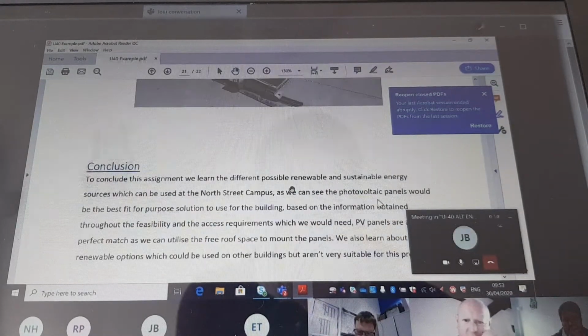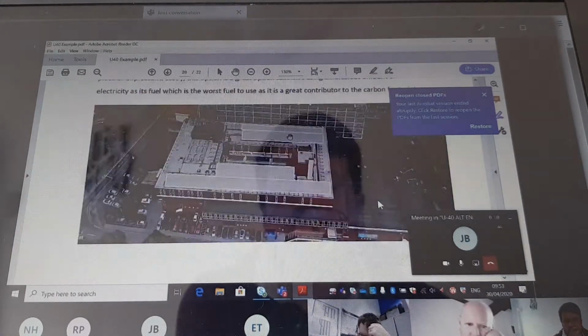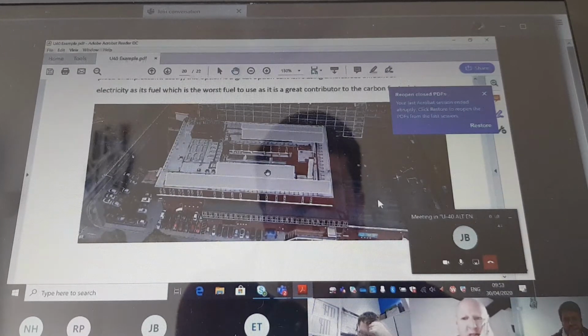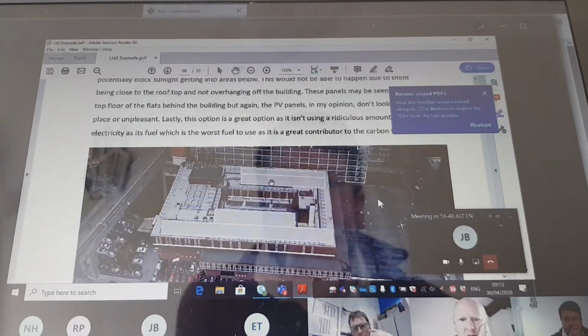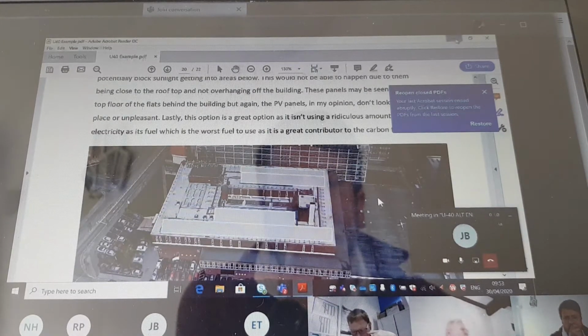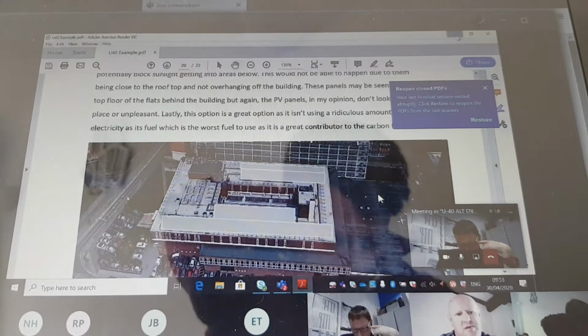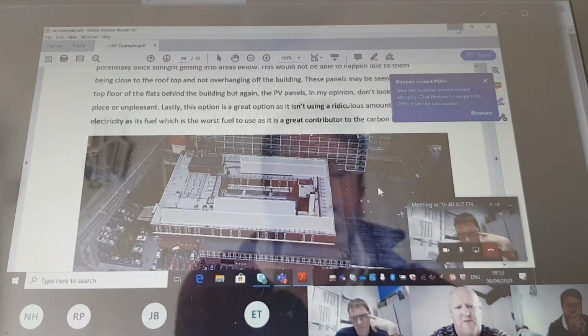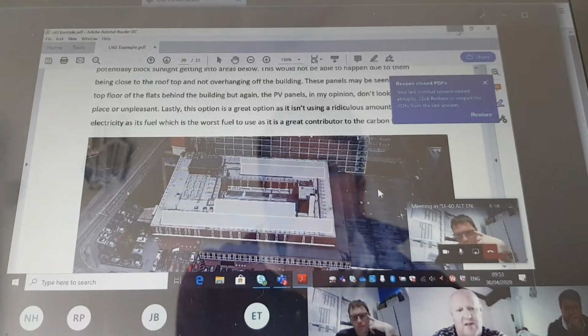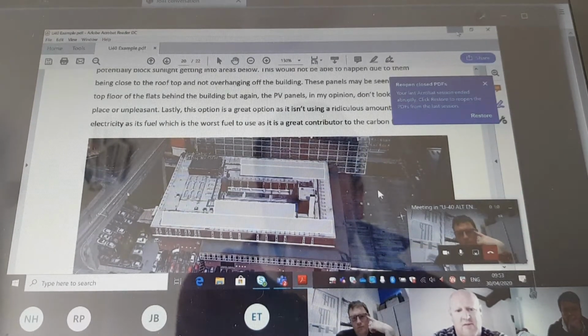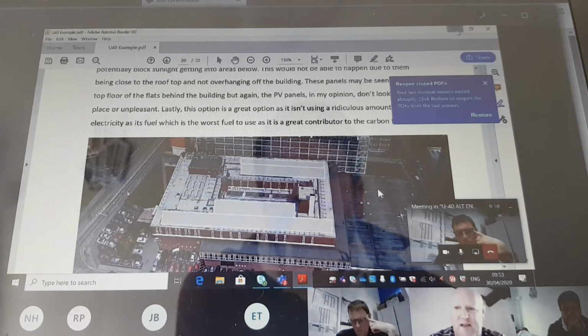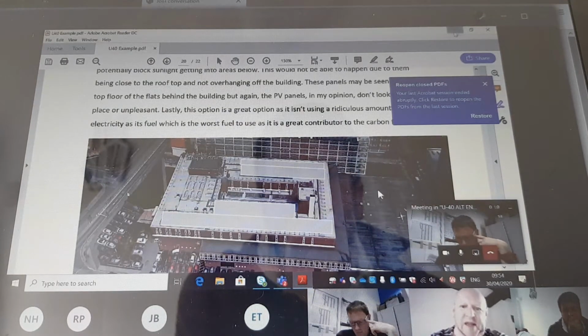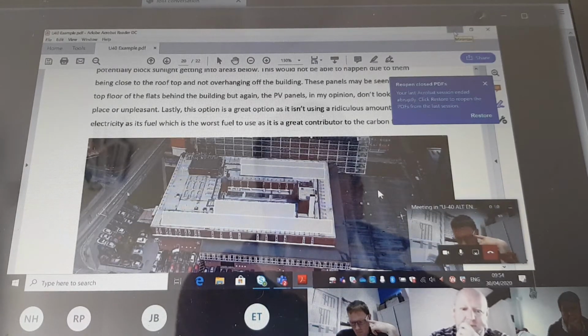I would like a bit more, like if you are selecting PV, well, how are you going to? So he's just put that he's going to install it there, but I wouldn't mind a bit more detail of it, like where the inverter's going to be and things like that, where that's going to be placed. Now you're going to be inputting that into the existing supply already. Do you want much on regulation and planning permission, etc.? Yeah, mention it, but I'm not too bothered if it's hard to find, for instance. I don't want you exhausting it and getting stressed out over it, when really it doesn't ask for that in the spec. It's just saying to do a design.